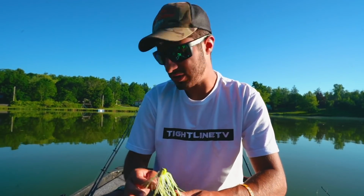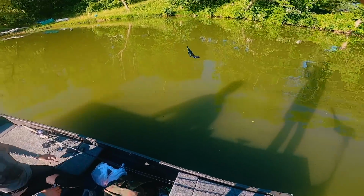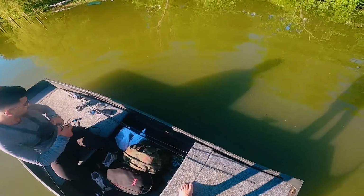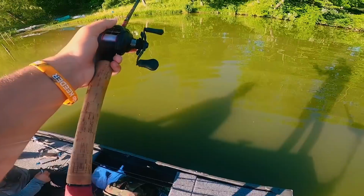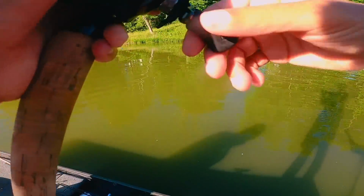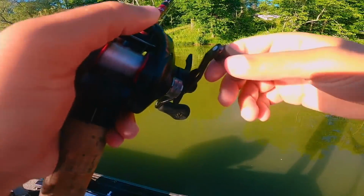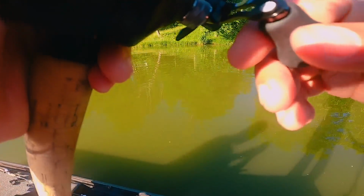I say we catch some big fish. What you guys think? Let's do it. Let's catch some chocolate milk giants here, shall we? Bada bing, bada, oh, that was a juicy first cast. Watch me get a fish on the first cast. That would be epic. That would just make the day start off great, but you can't get greedy.